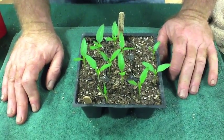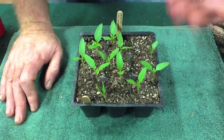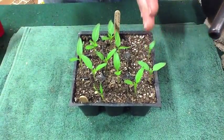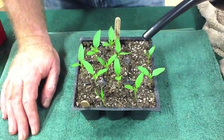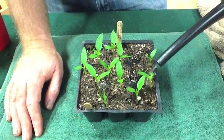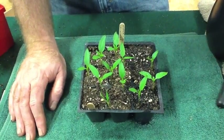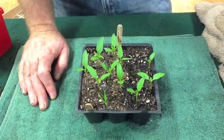Here's another tip that I picked up. I think it has to do with breaking the surface tension of the surface in the water. And if you watch what happens when I water, I'm going to try to keep it on this side. What's happening? You can see that as I'm trying to water it, it's kind of bubbling and it's kind of going all over the place. Notice how it's bubbling and it's breaking the soil and dislodging it. You don't really want that.